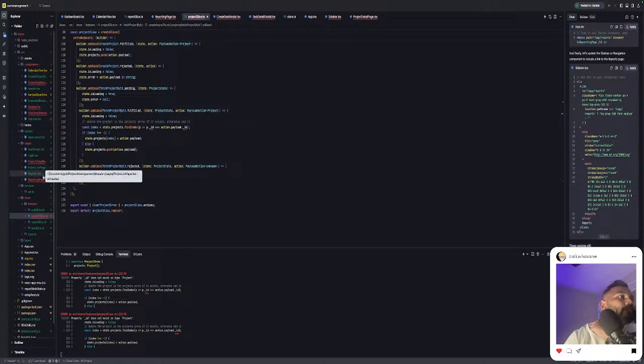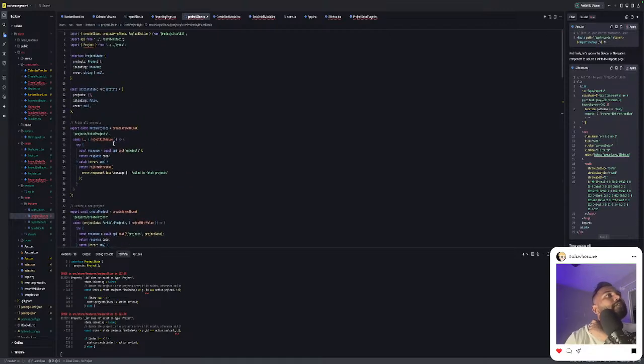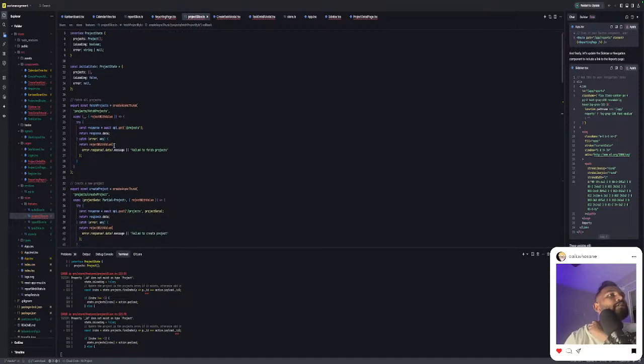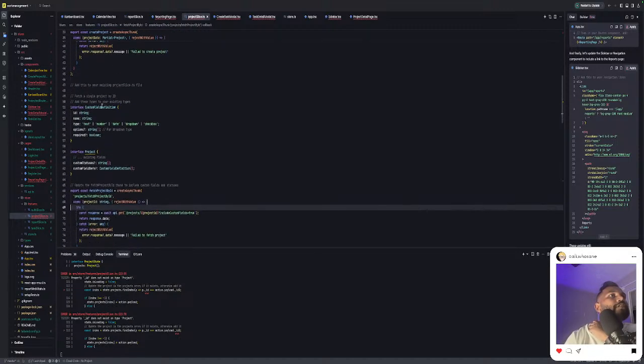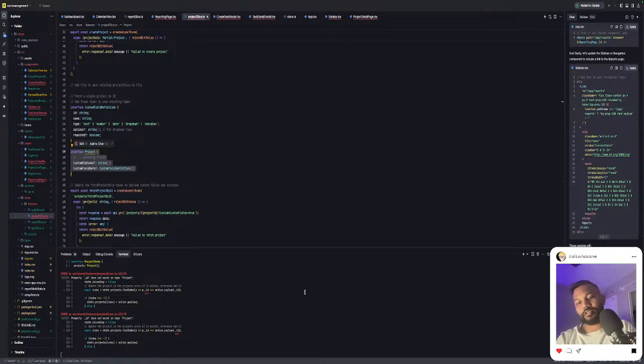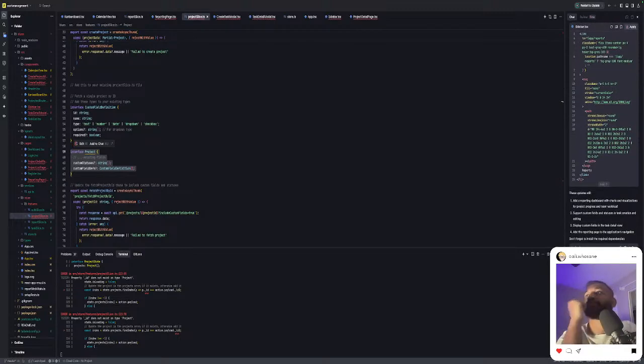A lot of things I've broken. It should be in the project slice: the interface, project state, initial project state, create project, custom field, project, existing. Oh, interesting. Stuff like this also happens.